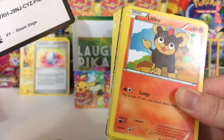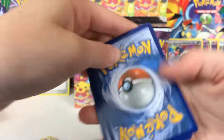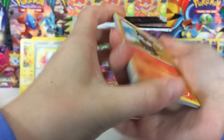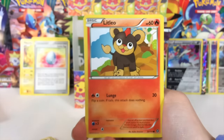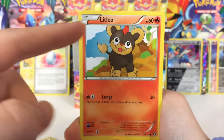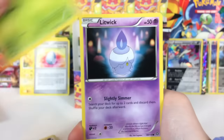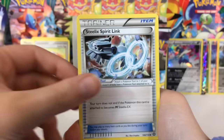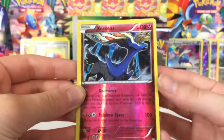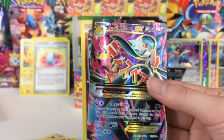Oh my gosh — I just spoiled that! Don't look at it! Alright, here's the code. You guys didn't see anything. There's something good in this pack! Make sure you're paying attention right now, we're about to pull something good. Alright, we got Litleo, Diggersby, Flabébé, Litwick, Meowth, Steelix, Spirit Link, Nidorino, Xerneas Reverse — and this is Xerneas with the Geomancy attack, I believe this is actually a good card. And oh my goodness — what, that is insane! Look at that — holy cow, that is beautiful!